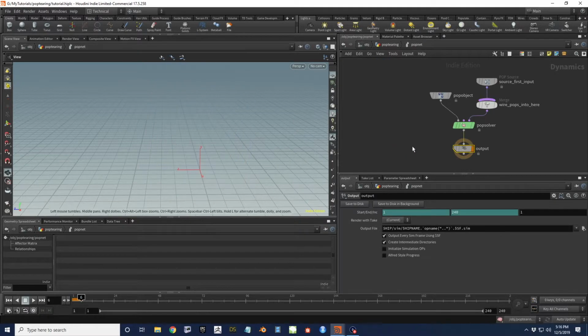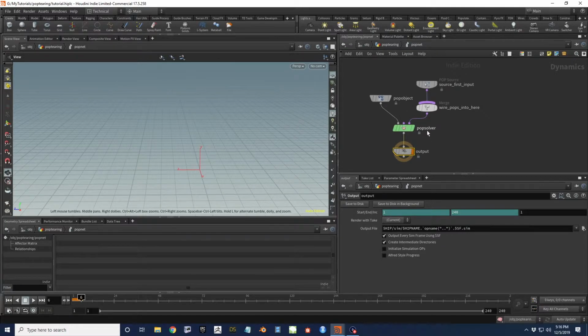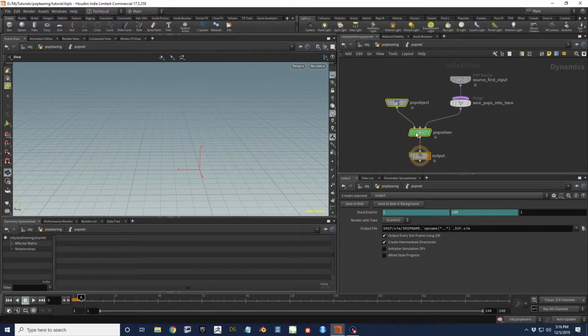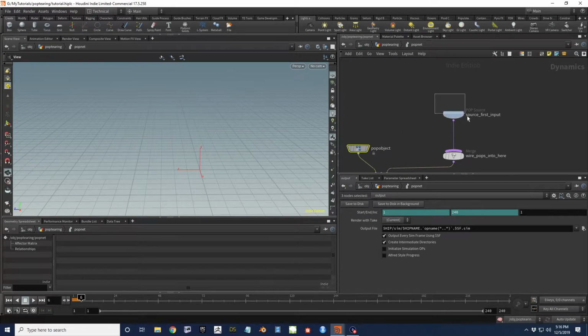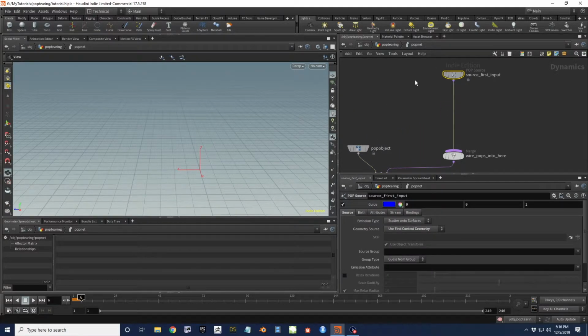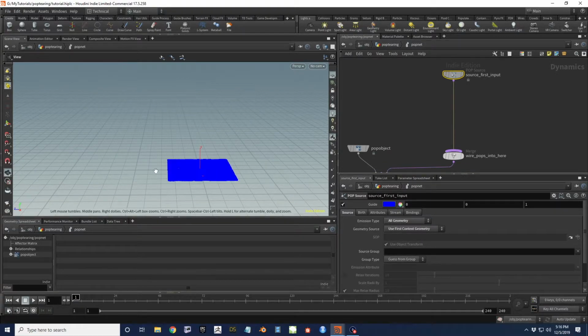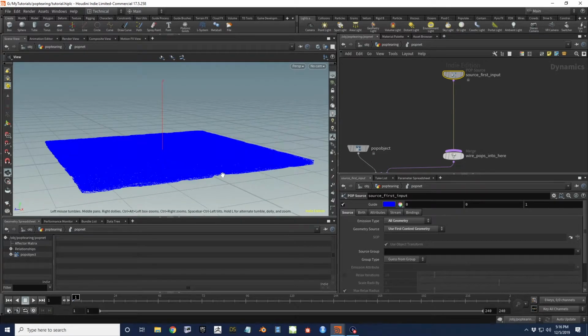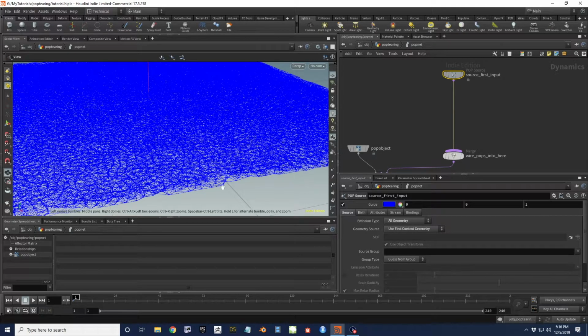So let's dive inside. So the basic POP network will have our source already set up, but it won't really give us anything else. And in fact, we need to make some changes to this source. The first thing we want to do, we do want to use our first context geometry, but we don't want to scatter onto surfaces as the default. We actually want to bring in all geometry. So we want both the points and the constraints between them. So you can see that that gets brought in here. So we have all of these edges as well. And these constraints are important, so we have to make sure we bring in all geometry.